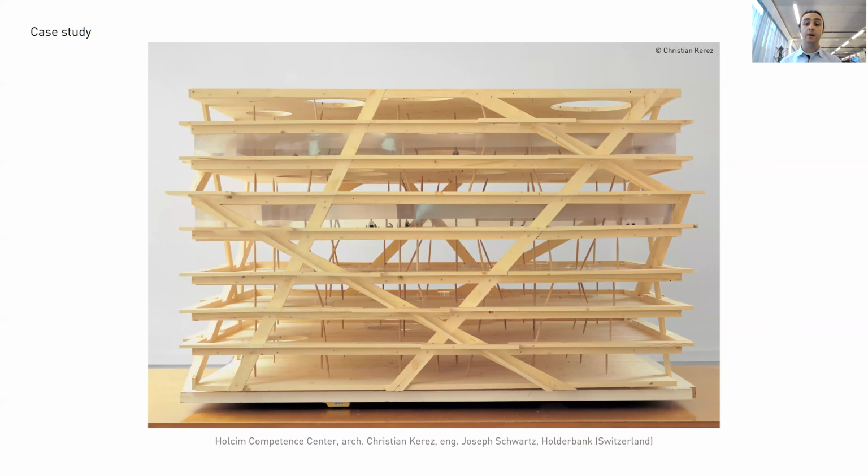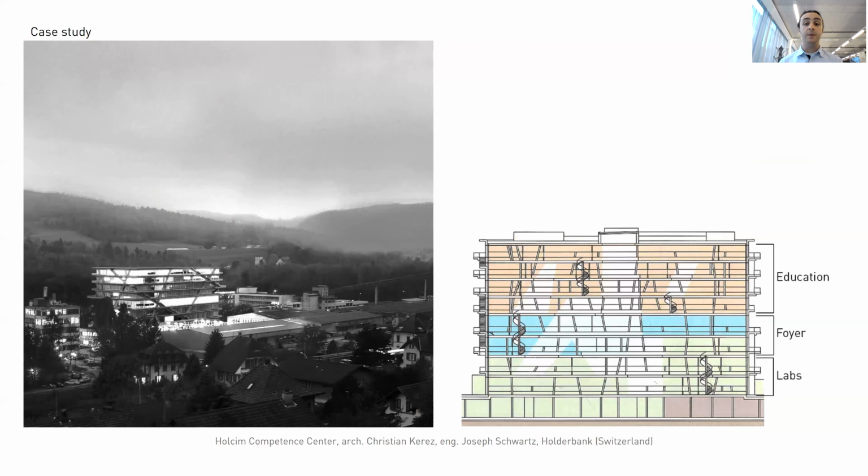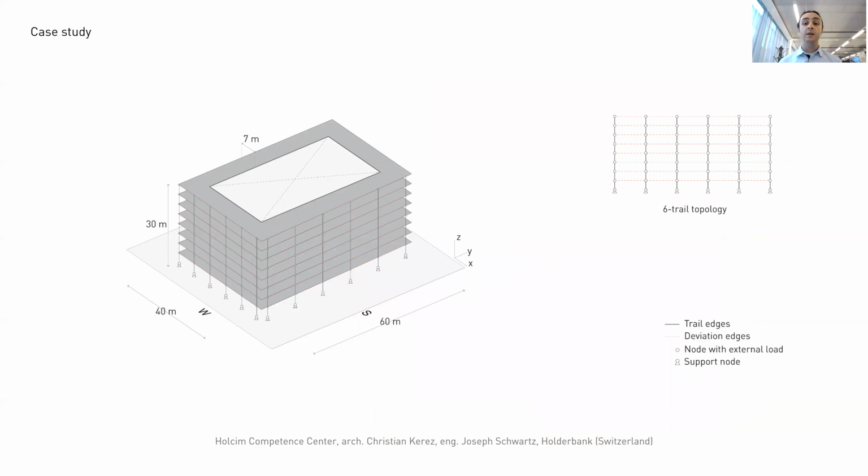The framework was tested on a design exploration based on the Holcim building, a competition project developed by the Swiss architect Christian Kerez and the engineer Joseph Schwartz. It is a mixed-use building in which the facade, in addition to determining the building's aesthetic quality, is explicitly designed to brace the building against horizontal loads. In this case study, we also included solar control as a further design parameter to be integrated in the design process. The generation phase involved parametric explorations using CEM, considering variable topologies.